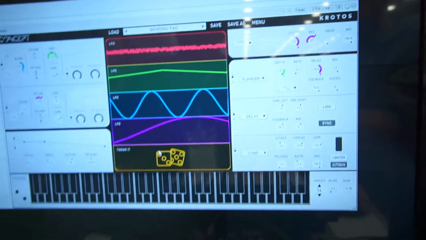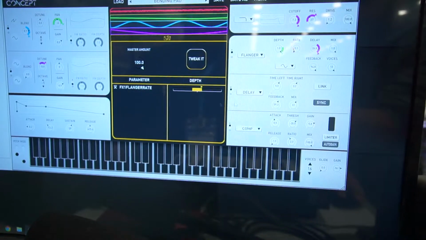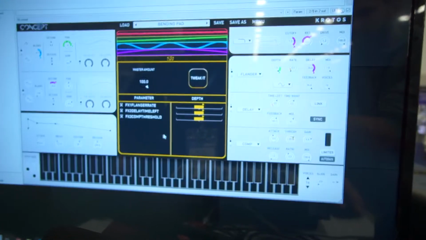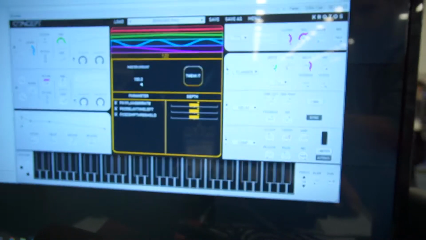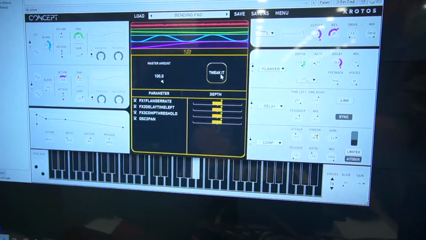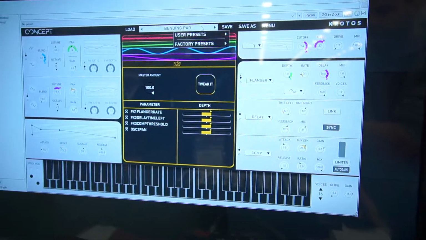And if I want to know what parameters it is, I double click in here. So basically I can take my rate, I can drop it in, I can take my time on my delay, I can take my threshold, I can take my pan, and now when I hit Tweak, it's going to modulate those parameters. So it's really intuitive.